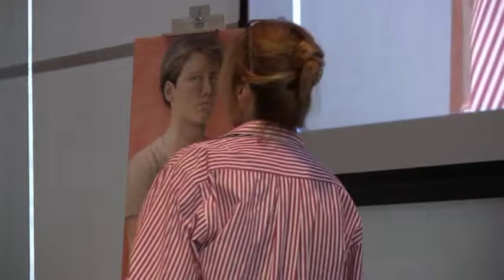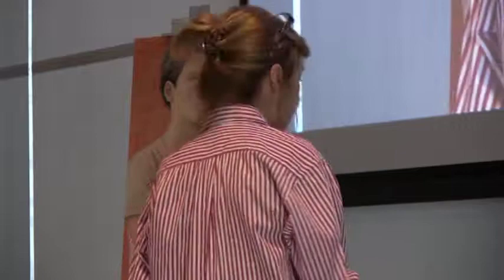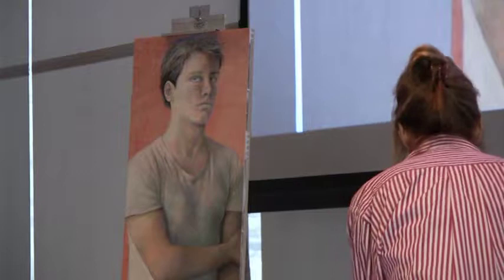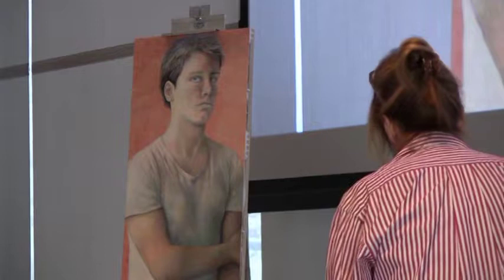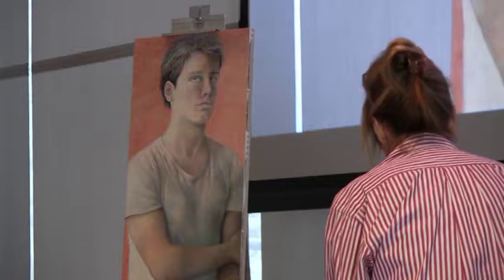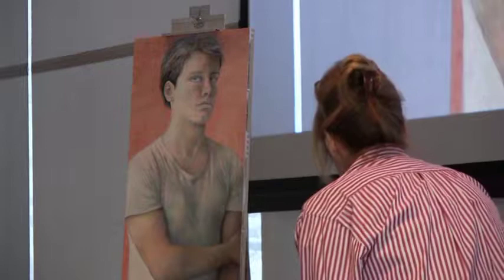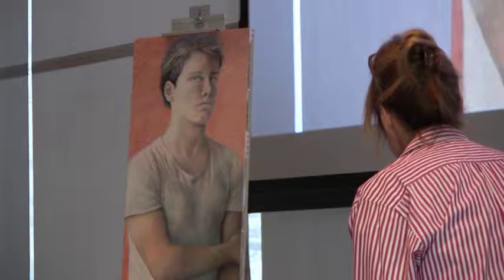Now what I'll try is I'm going to put a viridian over that red, and you should be able to see. That would be quite a nice little effect, too. So again, I'm going to make a wash from my thick paint. I'm putting some of the thicker paint in. And in this case, I think I'm going to add a little white into the viridian, just to give it slightly more body, but it's still going to be a wash, it's still going to be thin.